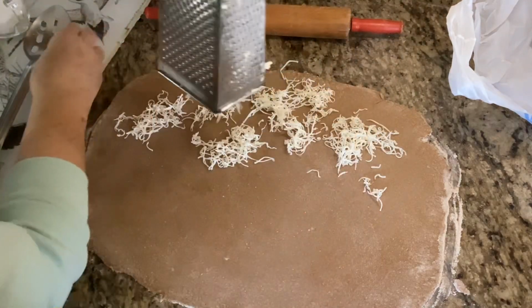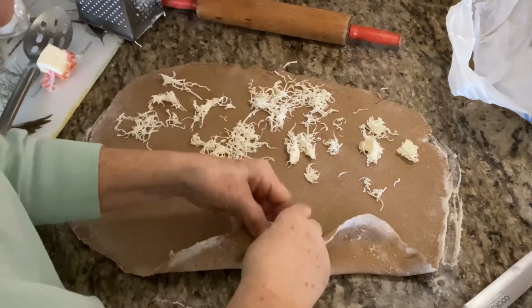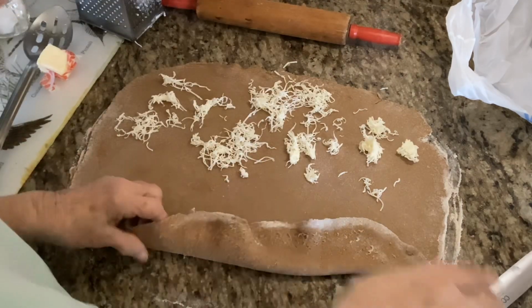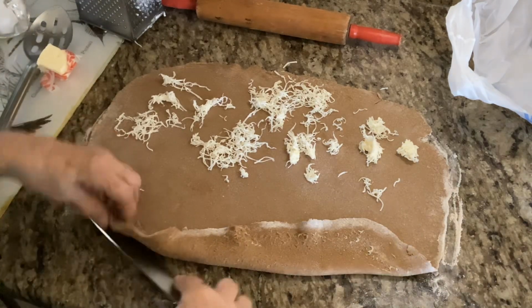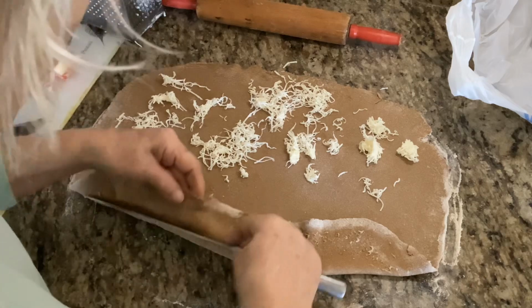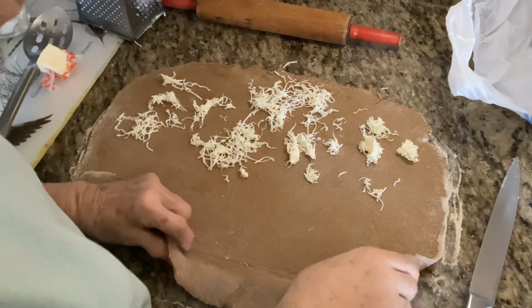And then you're going to see in a second, she's going to fold the dough. So we covered half with butter, and then we are going to take our dough and fold half of that over on top of the first half that we just covered.